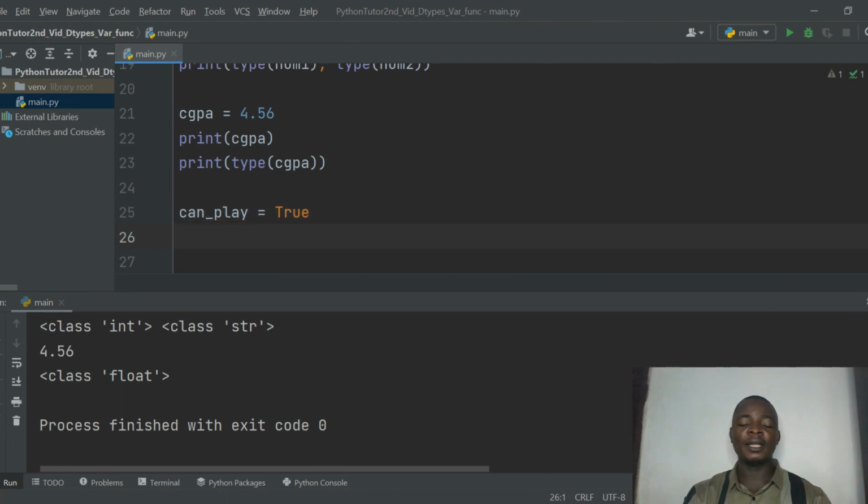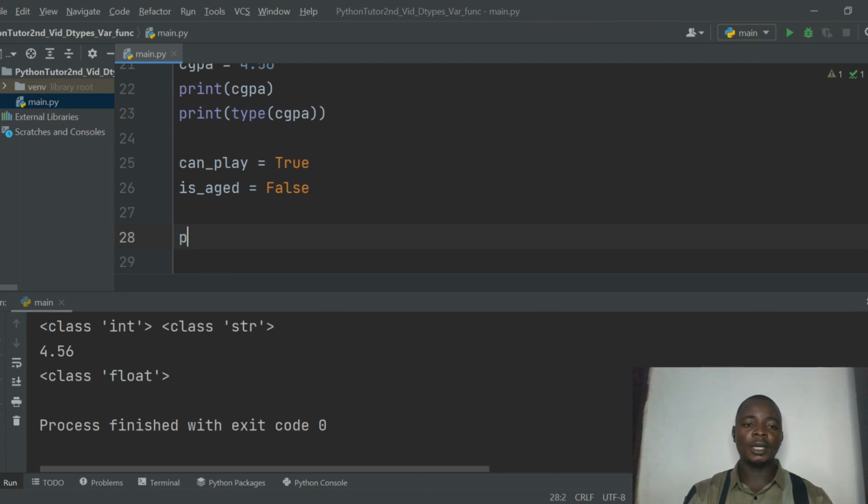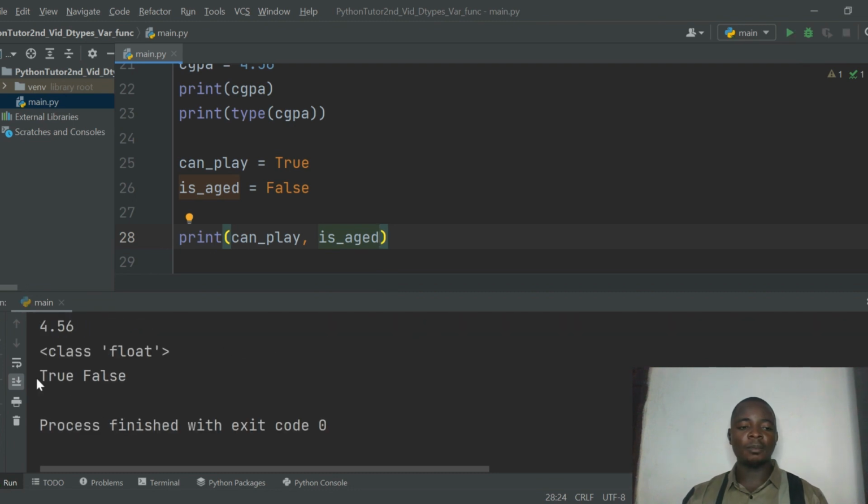Let's come down here and say is aged, then set this to false. You understand? Now let's run this program to print both can play and is aged. You can see it will print out true, false. That will be the output. You can see it here, true, false.